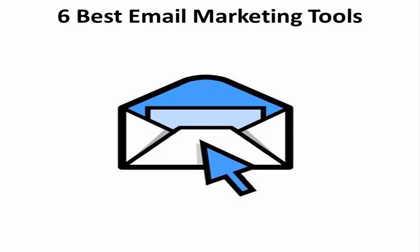Email marketing is a great strategy for businesses who are just starting out or those who want to change up their brand to gain more profit. If you own a small business or you have noticed your company is in a slump, here are six of the best email marketing tools to help you get back on track.